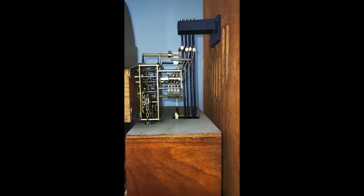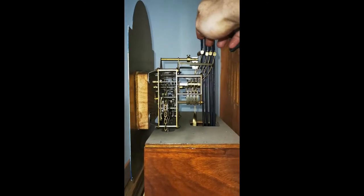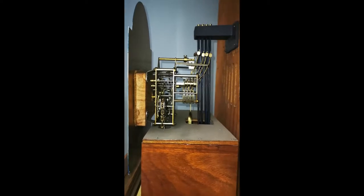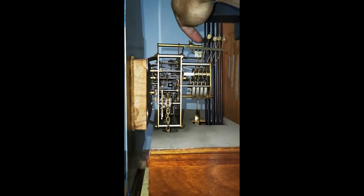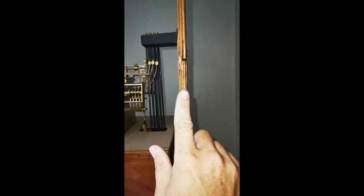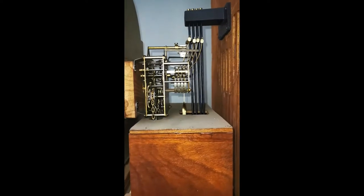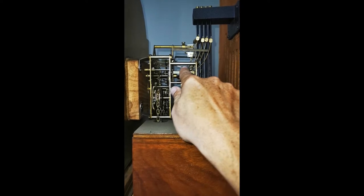Okay, now that the head is off, there we have the hammer. And we have the rest. Now again, as you can see, it was a thin plank that he used at the back. So we have to try and get this to turn.